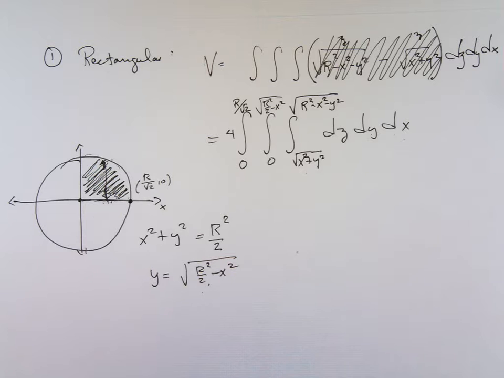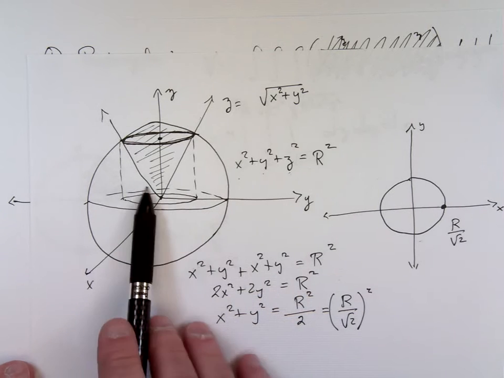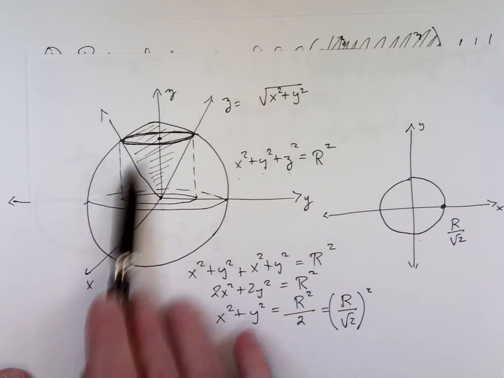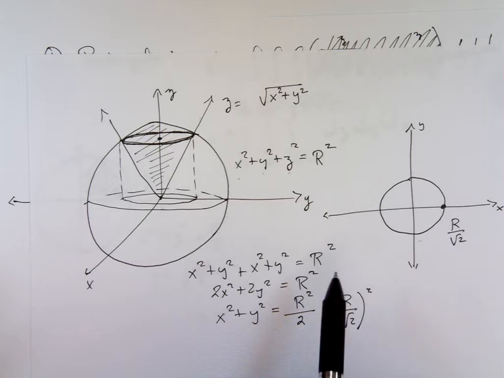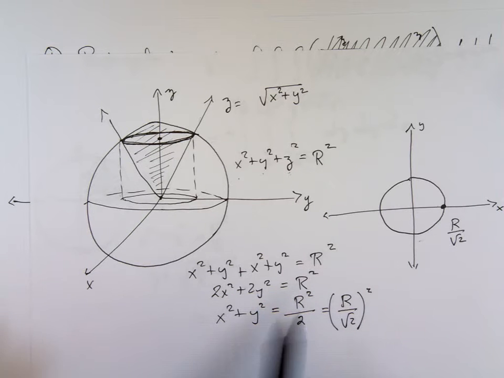Usually we multiply by 4 because we're going from 0 to pi over 2, but this one was only 0 to the radius. So why do you multiply by 4? Well, if you look down at this, guys, I want to find the volume, and the volume is the 4 quadrants above the xy plane. But I'm only going to do it in one quadrant and then multiply by 4. I have perfect symmetry here. What I'm doing is finding the volume in this quadrant here, but it extends there, and there, and you've got perfect symmetry.